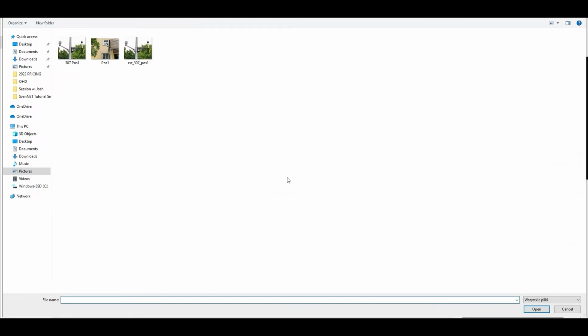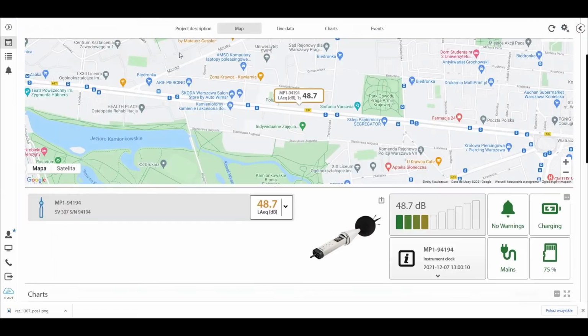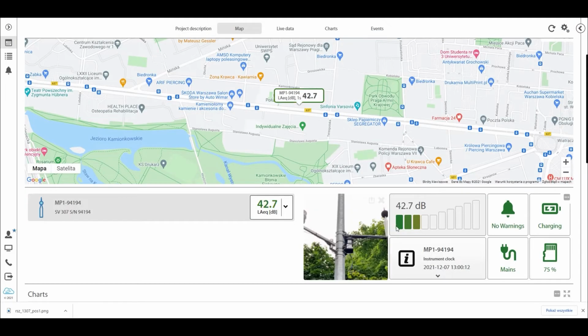So if you go here again, we can change it to this picture again. Well, not in this case, it must be smaller, so let's try that again. Here we go. I've resized it. So voila, you can have that inside here as well. So if you have more than one station, then you can switch between that. We're gonna show you that in the vibration video, how that changes.